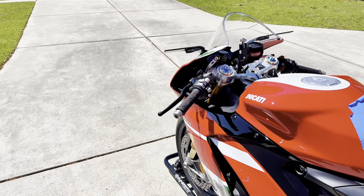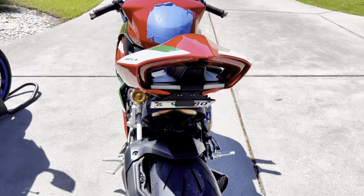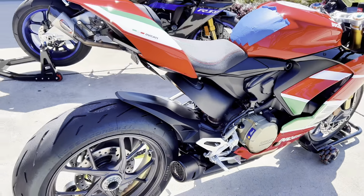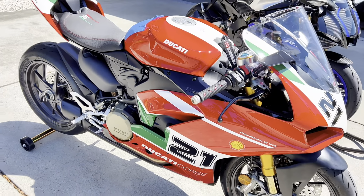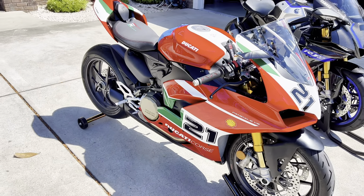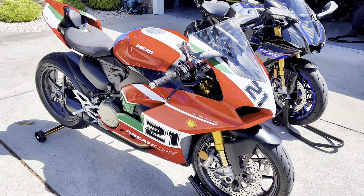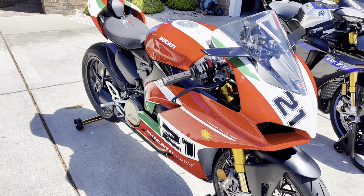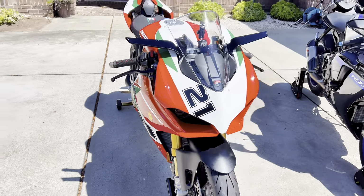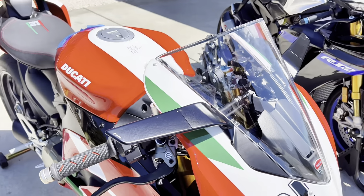Electronics on the Ducati, you guys cannot shake a stick at it. It's got great electronics, full control of everything that you would want on a bike. I have not messed with any of the stock settings, guys. I just have it in sport right now as I'm breaking it in because it has under 600 miles. I've put about 225 miles on the bike already in just the past couple of days, riding it, trying to get it broken in and ready for the Bren tune, and zero complaints.